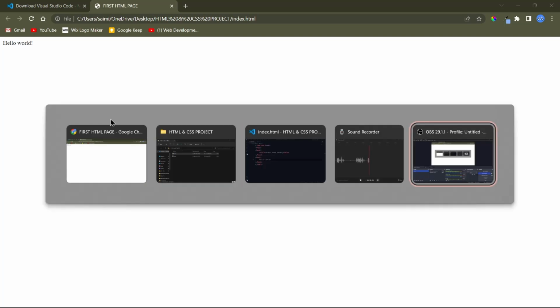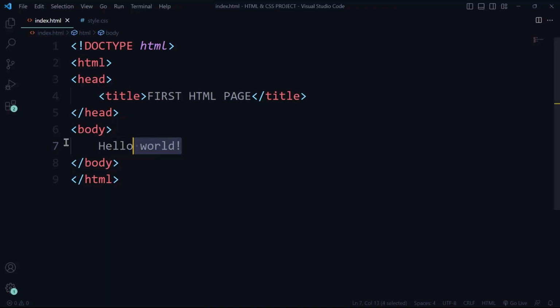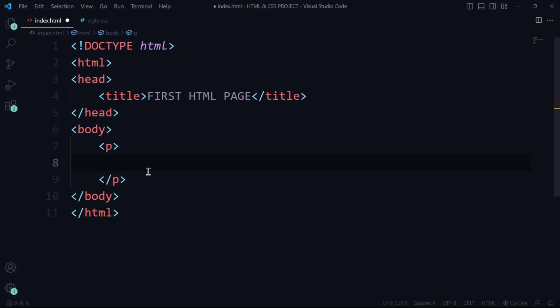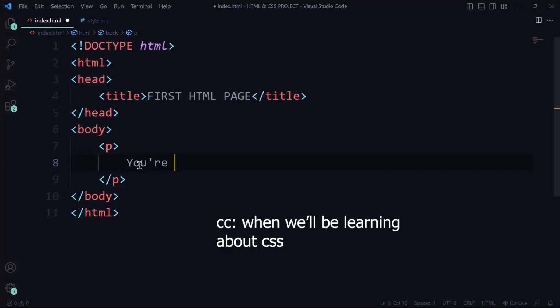Alright, that is great, but this is not really advisable to write code just like this. The best practice is to do it inside a p tag. Now a p tag is also called a paragraph tag. Inside this paragraph tag, you can still type anything, but there is a slight advantage which I will be showing you when we'll be learning about CSS.